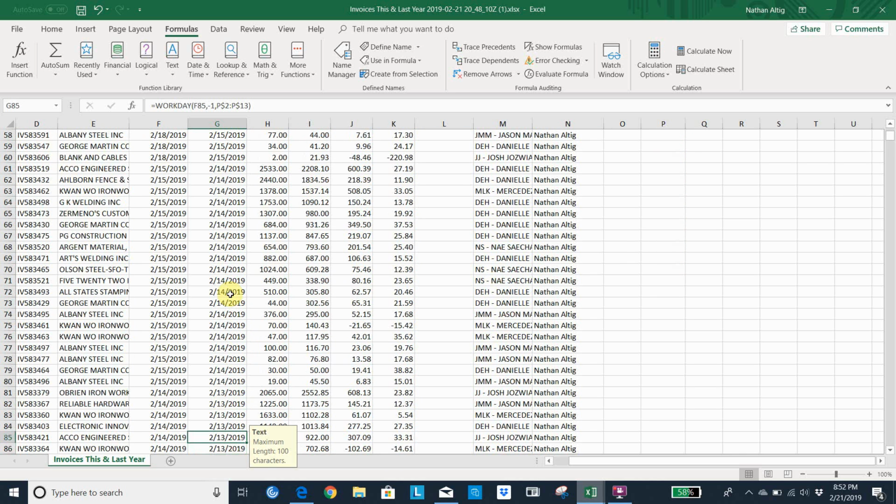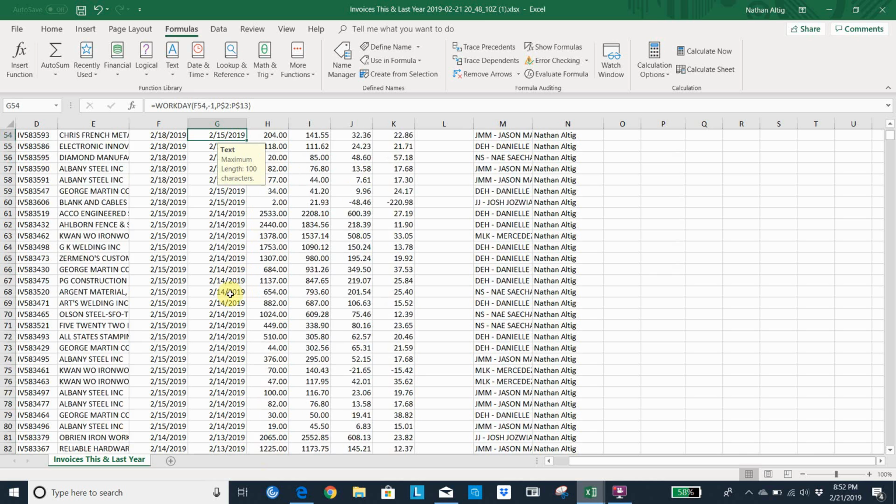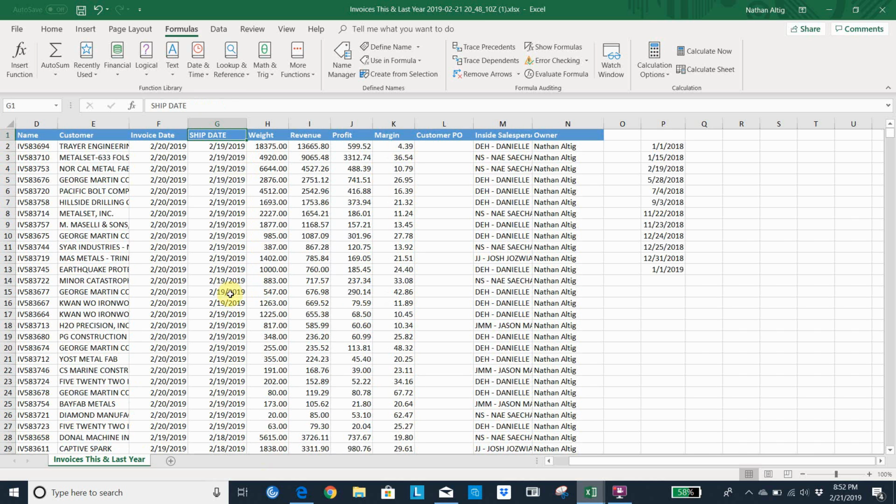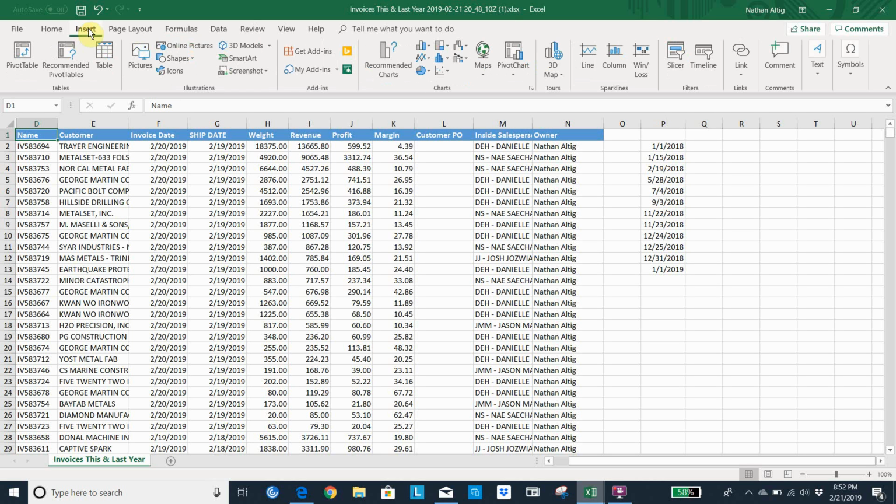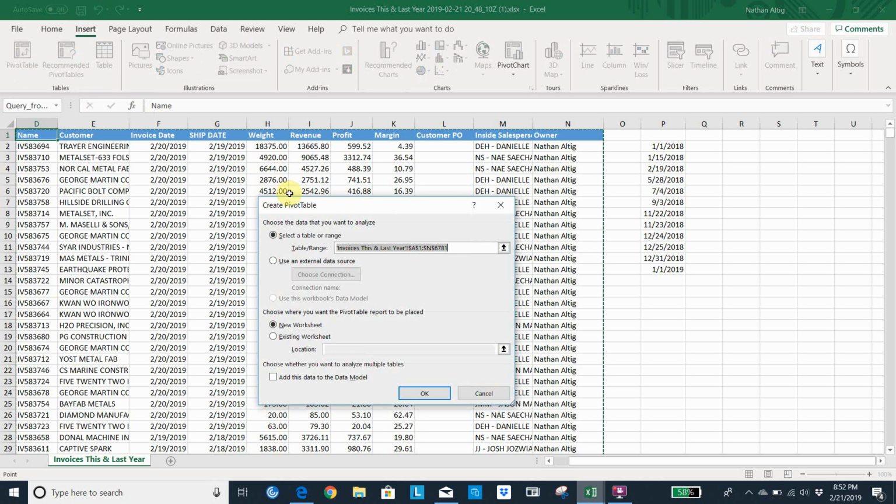So in having this data here, this will mirror the stale plan data, which is important. All right, getting towards the end of this process, hit insert, pivot table. These preset settings are fine. You hit OK.